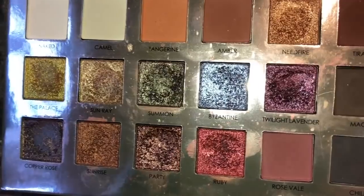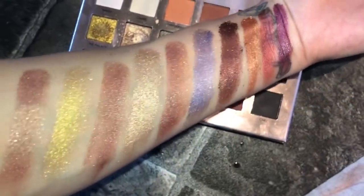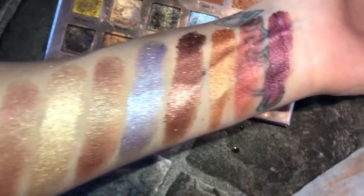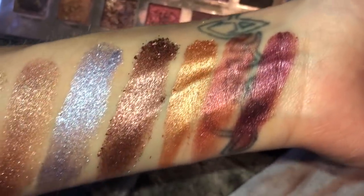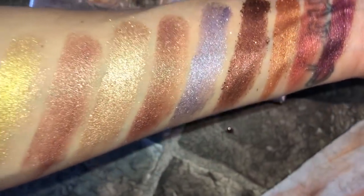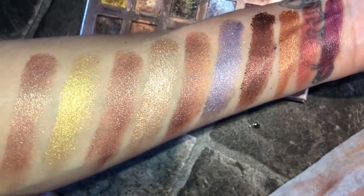The shimmers in this palette, mind-blowing. I absolutely love the jewel-like shades. We'll put up a video now of the swatches so that you can see. When I first tried this palette, my mind was blown. I was just so impressed. You do have a few different shimmer formulas going on within this palette. So you have a couple of shimmers which are a little bit more chunky, almost like a pressed pigment. And then you've got very smooth, wet look sheen shimmers. They are so metallic, so rich in pigment, and everything that a shimmer should be.